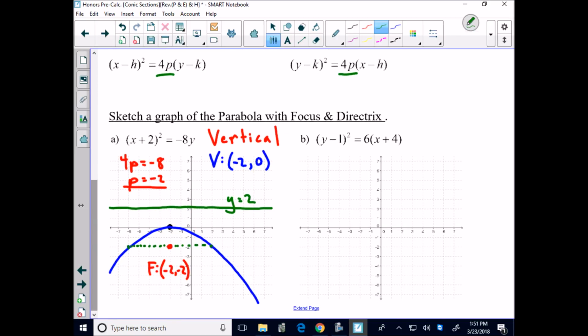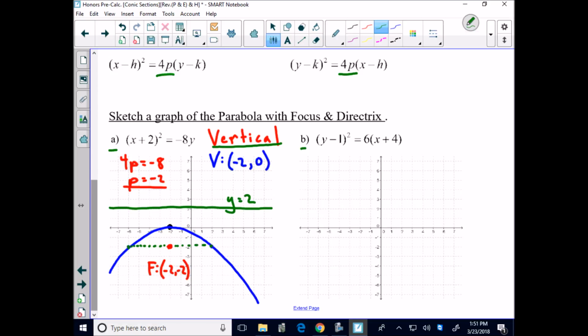So our two equations that we graphed, or we were looking to graph before break, we graphed our first one, A, and we didn't graph B. We'll go into that next. But just to sort of go back through this, immediately we can see that because it's the x expression that's being squared, we know that our parabola is going to open vertically, either up or down.